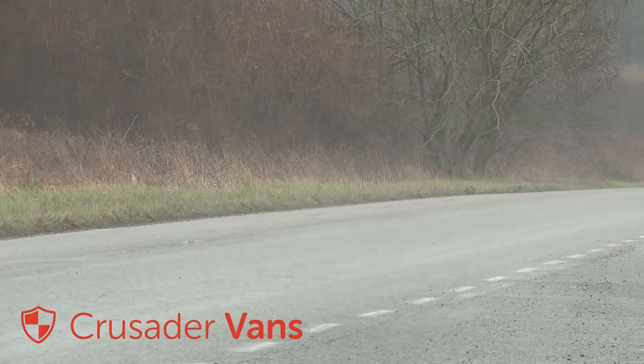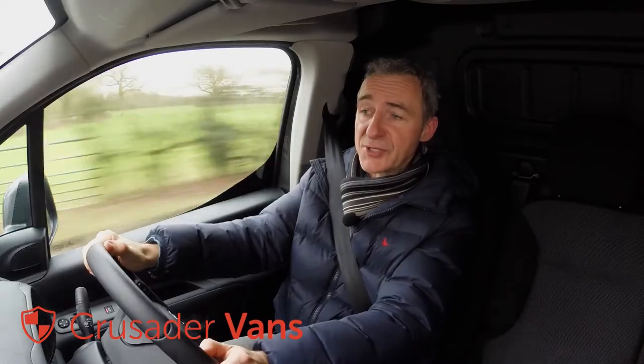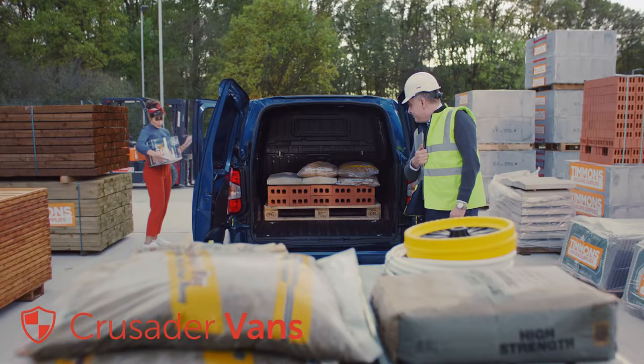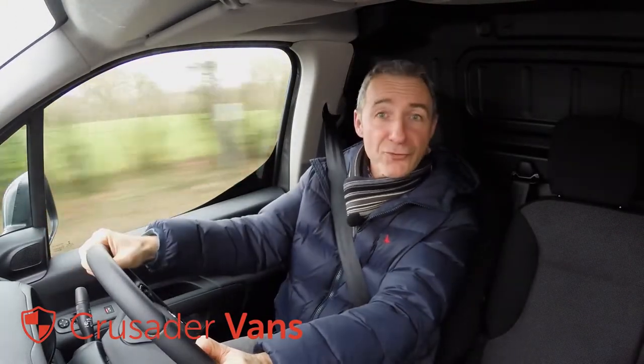We really like the optional permanent rear-view camera system, which can function as a rear-view mirror and improves passenger-side visibility. Further peace of mind can come with the addition of the extra-cost camera-driven safety kit. For operators who need to deliver in places like slippery building sites, Vauxhall also provides the option of its clever Intelligrip traction control system for extra front-wheel traction.